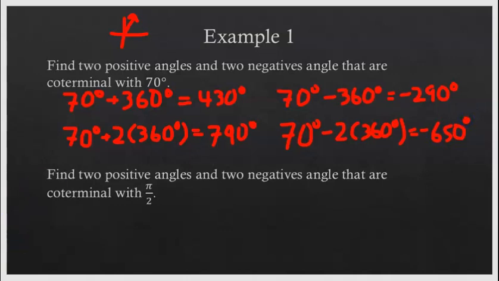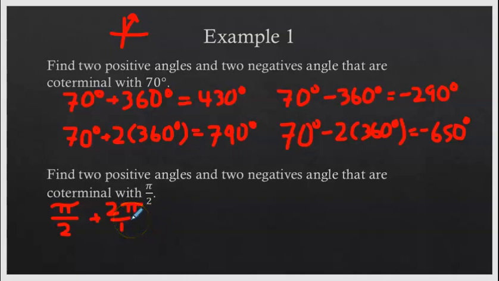Now the radian mode examples can be a little bit trickier because you're often having to add and subtract fractions. So that means you will need a common denominator on these, but the process will be very similar. So our starting angle, we're dealing with pi over 2 for this example. Instead of adding 360 degrees, we want to add that same angle measurement, but in radian mode. So that means we're going to add 2 pi. And if it helps, you might want to think of that as 2 pi over 1.